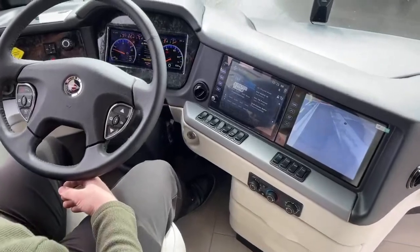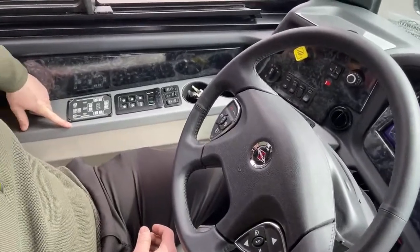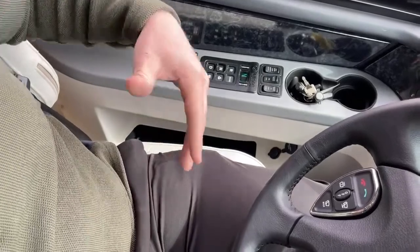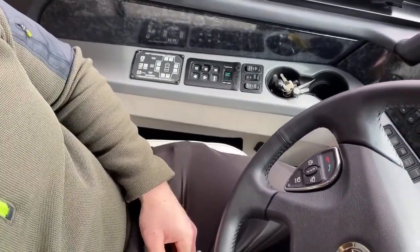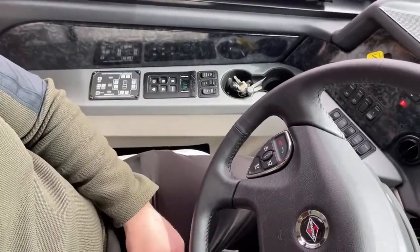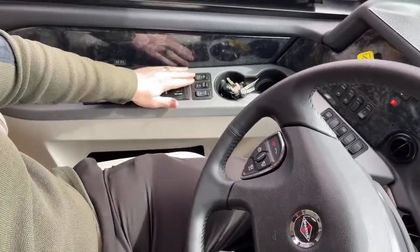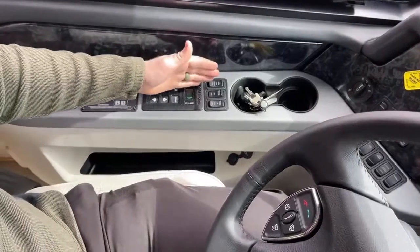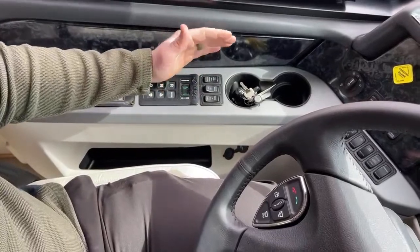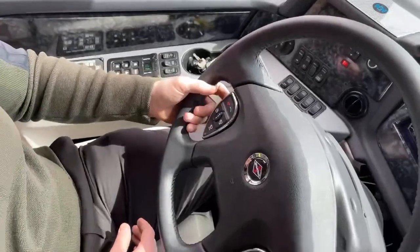Over on my left side: HWH hydraulic leveling that controls right here. When you get to your campground, press auto level — it'll do its thing using both the airbags and the hydraulic jacks underneath to level this motorhome out. Touch pad for your Allison 4000 MH transmission — that's a six-speed automatic. Here's how you dump your tag axle — you really don't need to unless you're in a situation needing extra traction on your drive axle. Engine brake on and off, with high, medium, and low settings depending on how much brake assist you need.